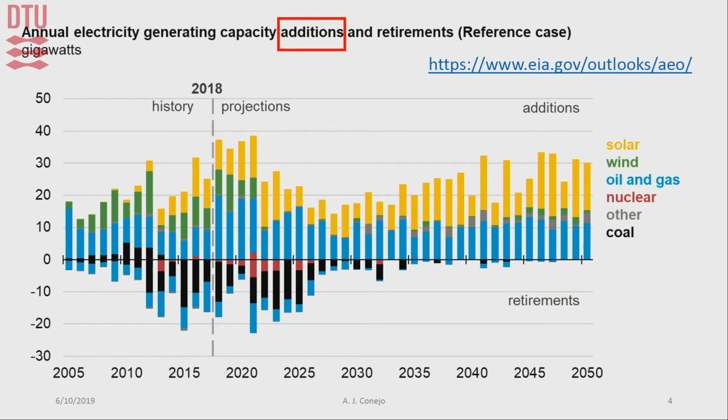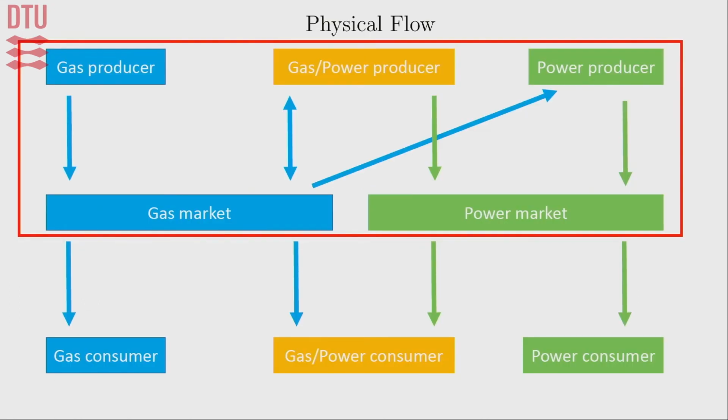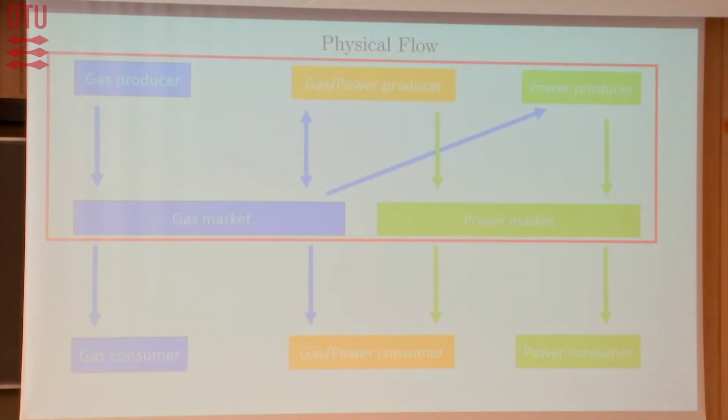So if I'm a producer and I want to invest in a gas unit, which kind of model can I use? Well, we can extend the operational model that we have described previously to the case of investment. The kind of analysis that I'm going to do is one where the only alternative for building is a combined cycle gas unit. But we have many producers, and they compete building those units. I won't consider that they build any other units, just to emphasize the connection between the gas and electricity markets. So it's an investment analysis in which we can only build combined cycle gas units that interact with the market, and this is why I want to look at what happens in these cases.